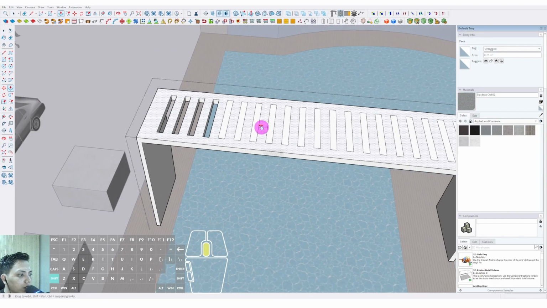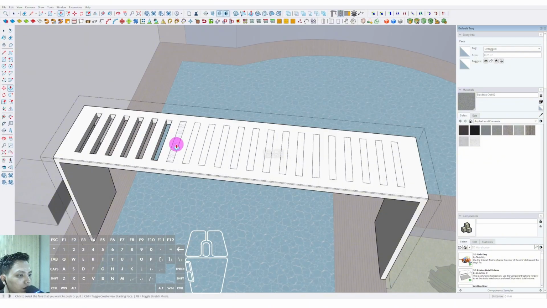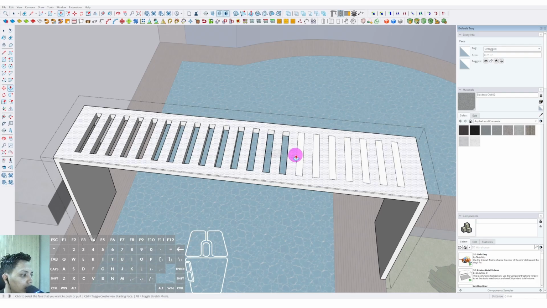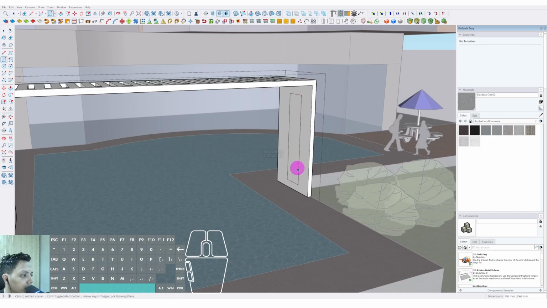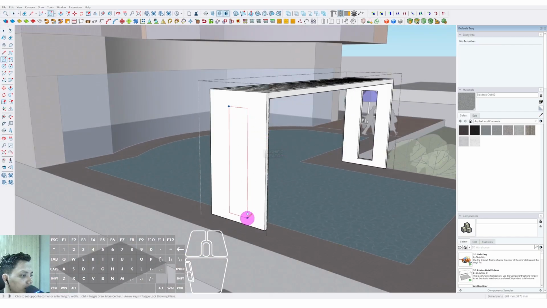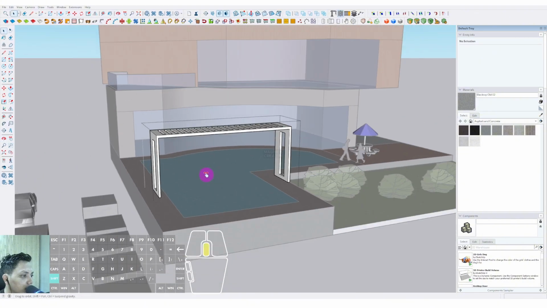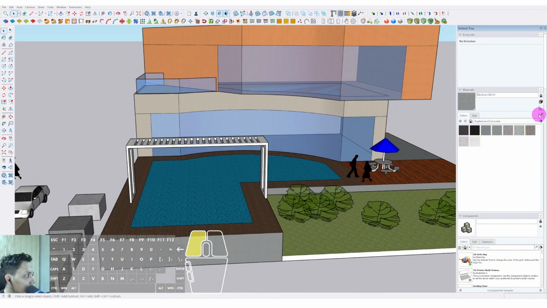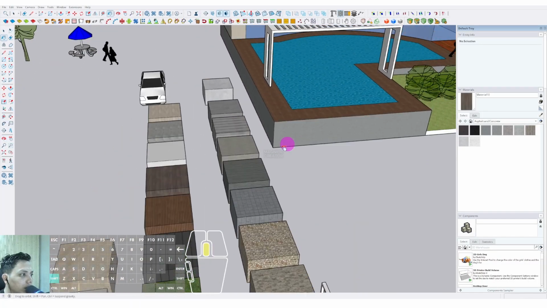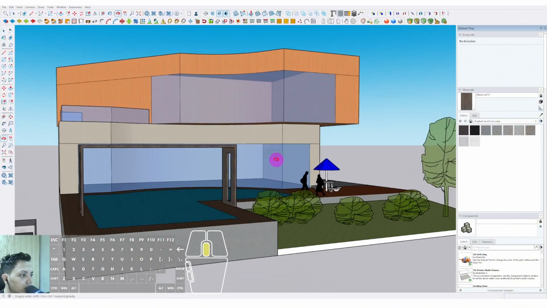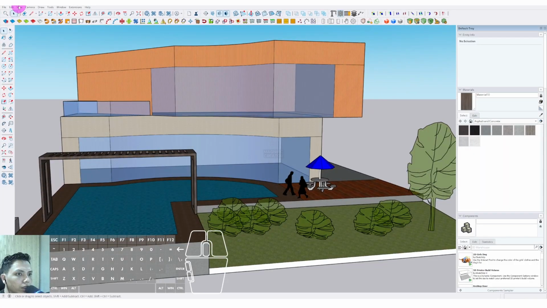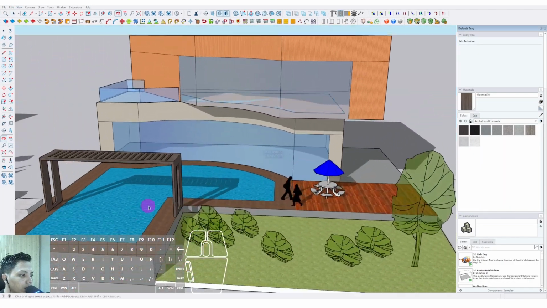Okay, we can just double click it all. We can double click this one to make the several holes of this pergola in here. And then now we can make the rectangle hole of this rectangle in here, and just like this. And then now we can assign the wooden materials in here, and it will make it more representative. Then now we can activate the shadow, and this is about the result anyway.